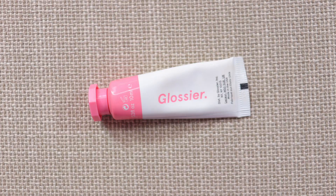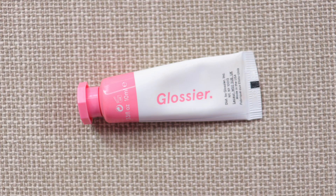Now we're going with the blushes. She has the Haus Labs blush, but I have two options: the Glossier Cloud Paint in shade Puff, and a new blush by Co-Beauty in Pink Passion. I also have a Dior one. Let's go in with the cream blush first and then see which one we add on top.